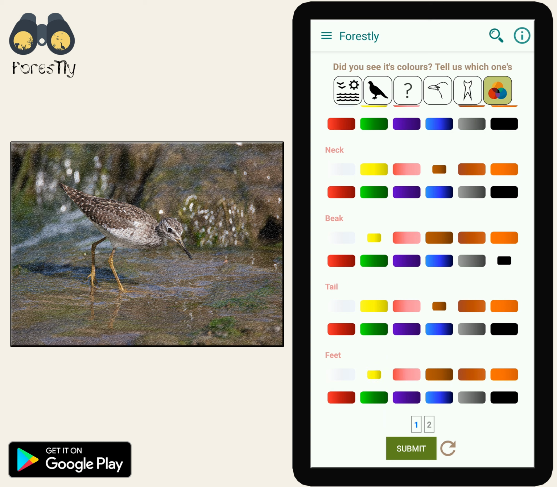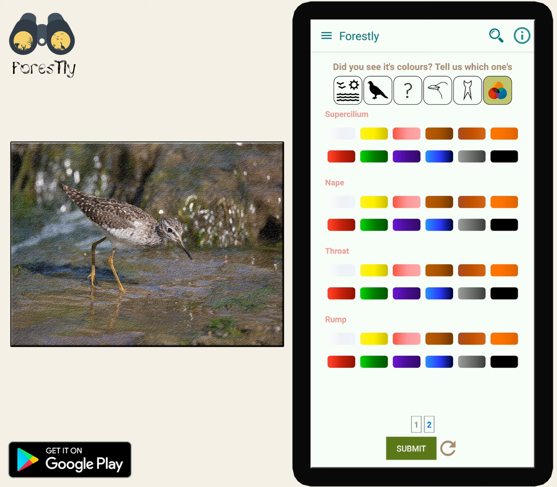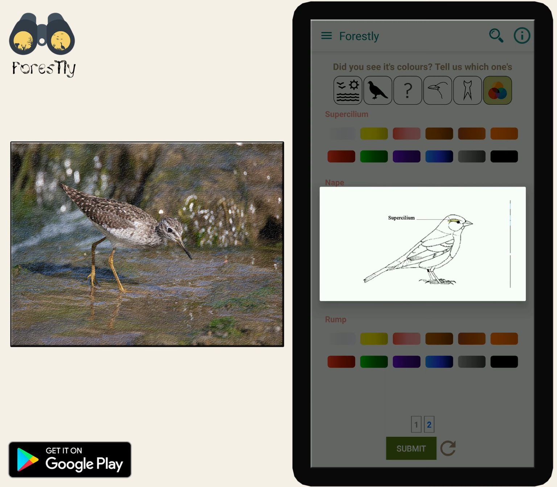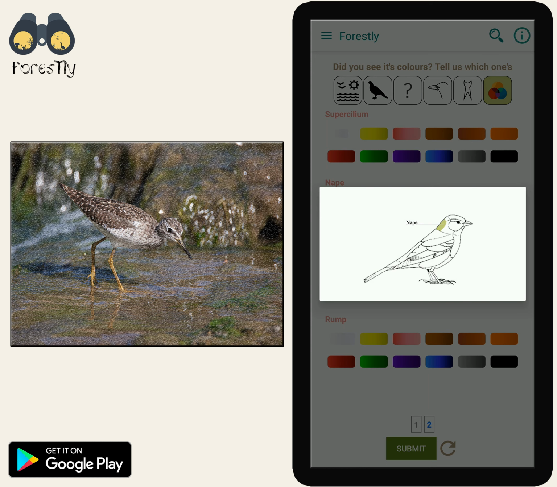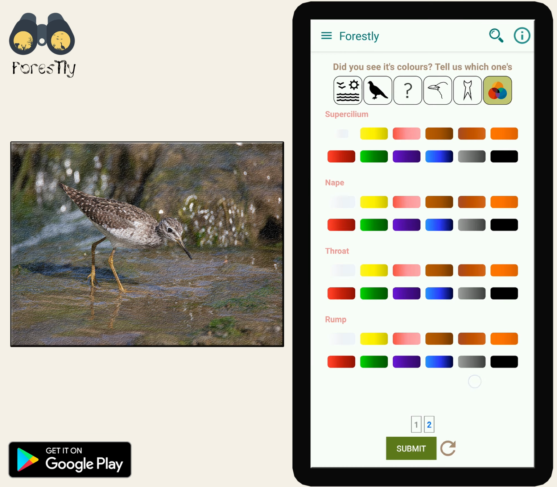I go to the next one, and to see what supercilium is, I'll click on supercilium and I can see what it is. So it's the eyebrow part, and from the picture it's white. Now nape, if I click on it, it's the back of the neck, which is not visible from the picture, so I will leave it be.